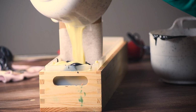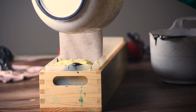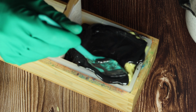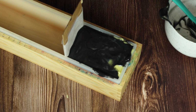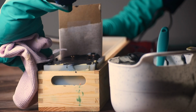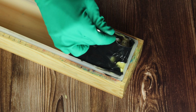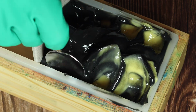The fact that my fragrance potion didn't even accelerate my batter a little bit is just more proof that the simulation is real and I'm actually a hologram. But like every other well-behaved hologram out there, I'm going to simulate a microquake to encourage any pesky air bubbles to leave the party and then clean up the edges of my mold. I'm not extremely well versed on the subject of top texturing, which is why I default to the good old reliable spoon squish to the middle technique.